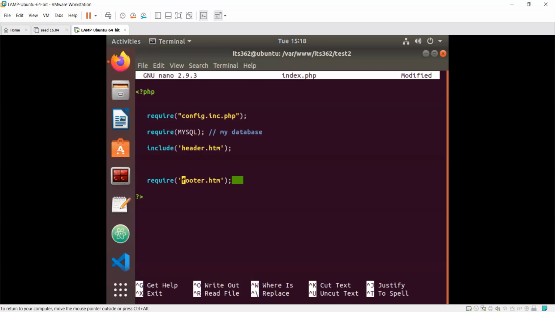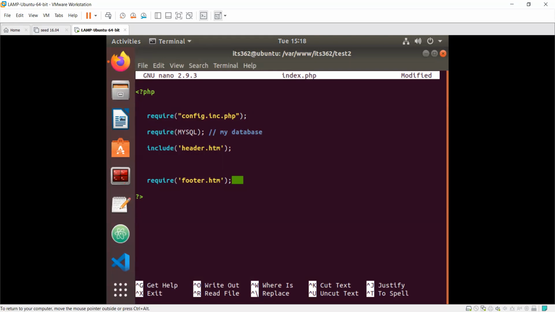Okay, but if you notice, with this approach, we haven't really written any code, right? We haven't really written any code except for the requires or the includes. But here we are now bringing in the config.inc.php file that allows us to set up some parameters like MySQL, right? And then after that, we set up the header and the footer. Does this idea make sense, guys?